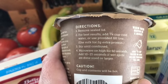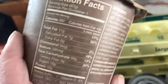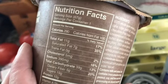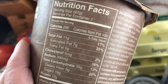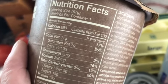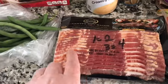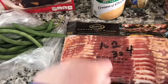And like I said, I'm just going to cut it in half and see. There's the ingredients. And there's the pertinent information. Does seem kind of high in sodium, 16%. But we'll try it. And then tomorrow, and I have my bacon. 1 point is for 2 slices, 3 points for 4 slices.